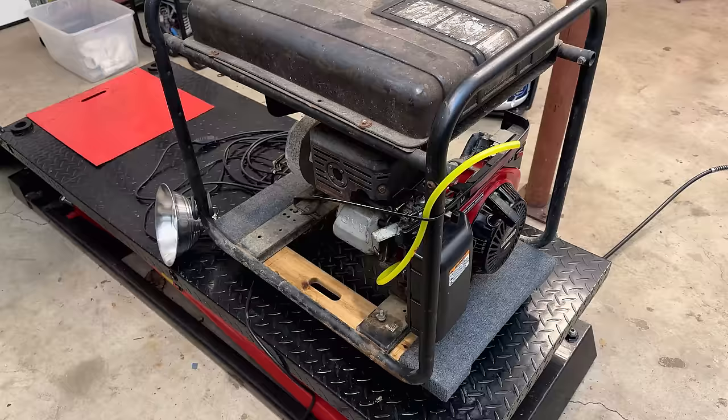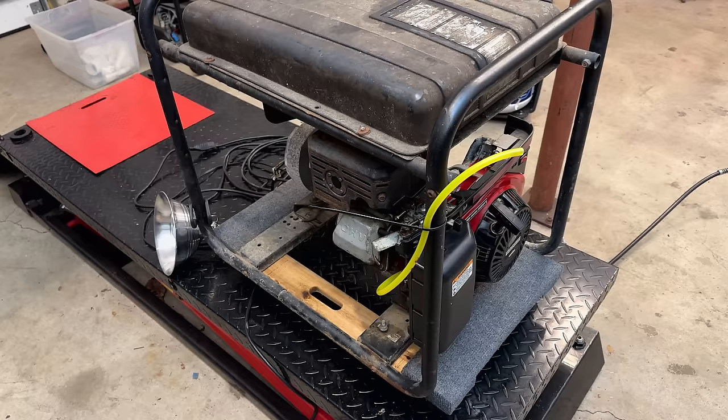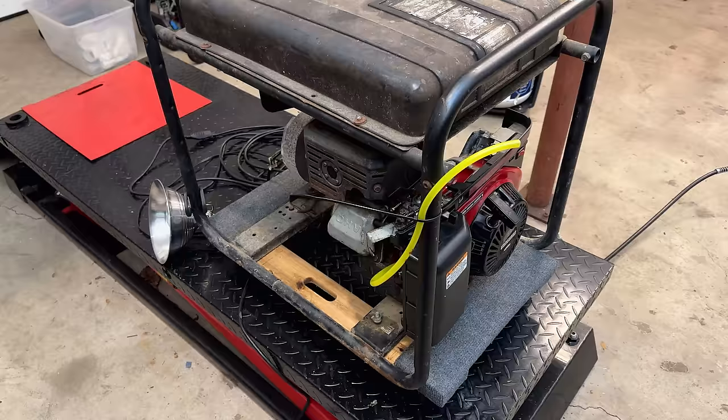That is quite a bit better. It's still a touch rich, but at this point, there's really not much more I can do. Ideally, I'd put an OEM carb in here. And unfortunately, those are discontinued and not available. So like this, it's running pretty well.